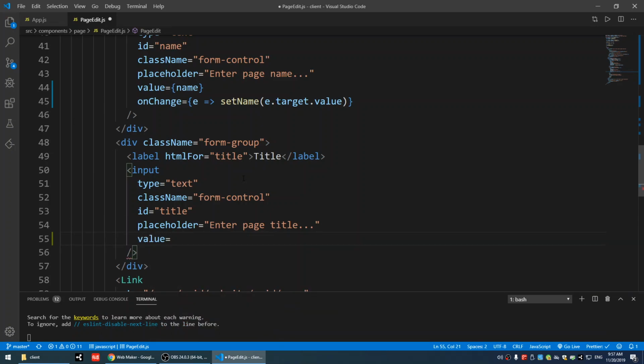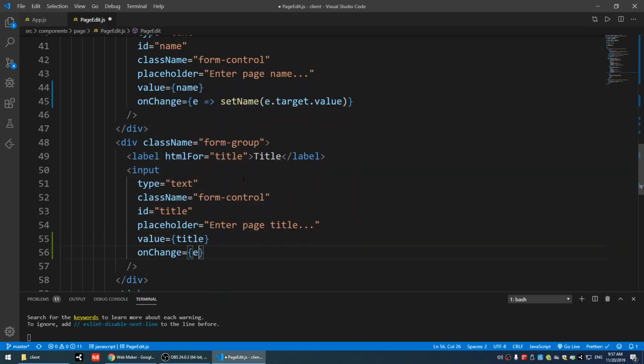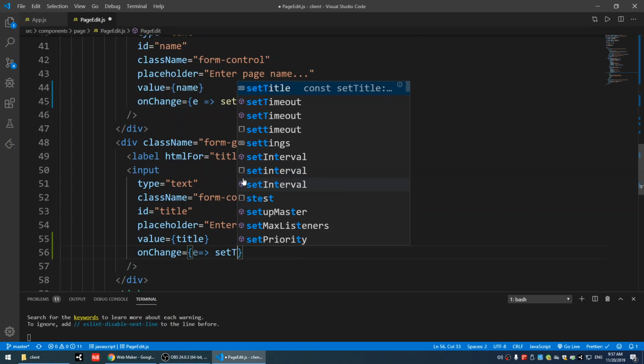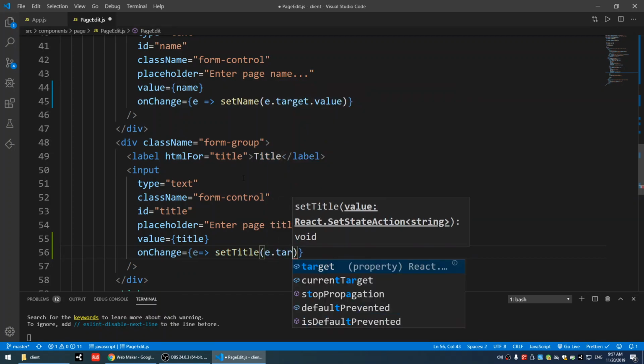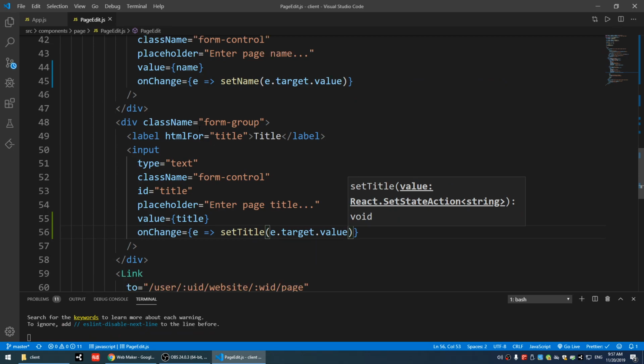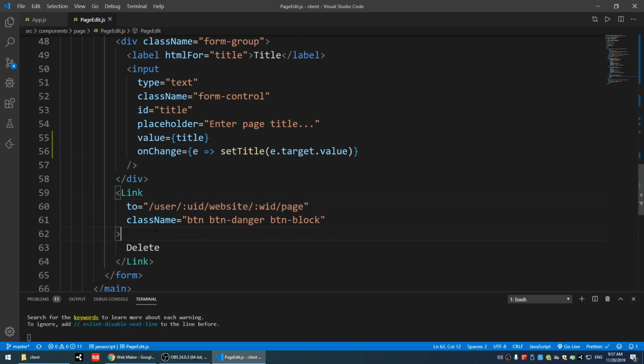Just have value equals to title, and onChange is equal to a function setTitle with event.target.value. So bind that with the variable. We did this many times.